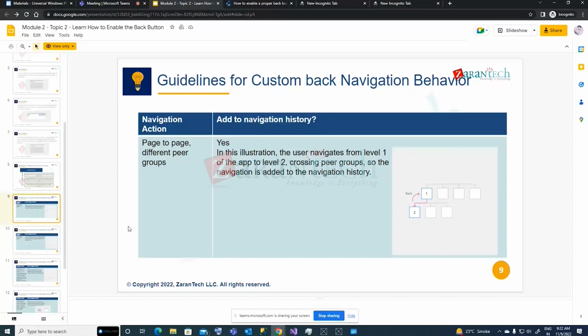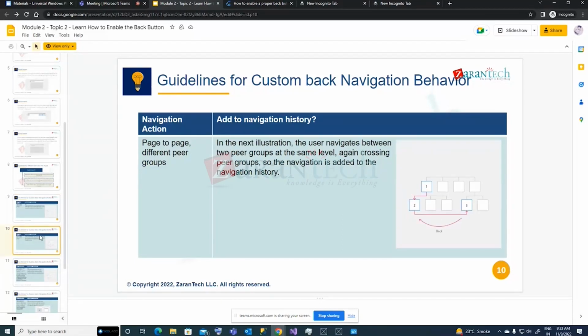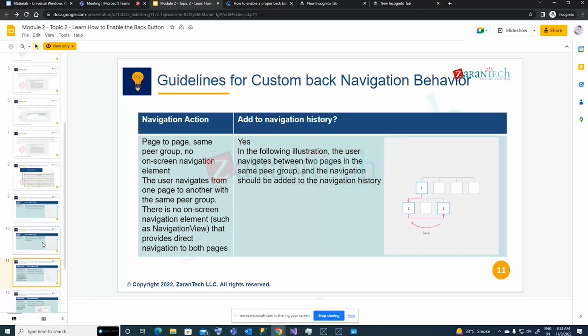So these are just some slides. They just give you how you can use the behavior. I think this is all you can read, and there is nothing special.